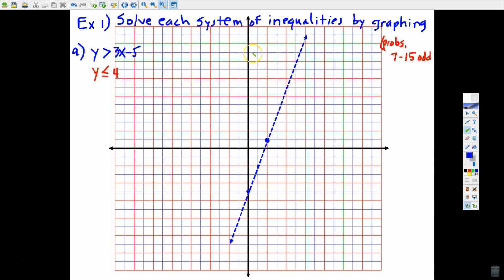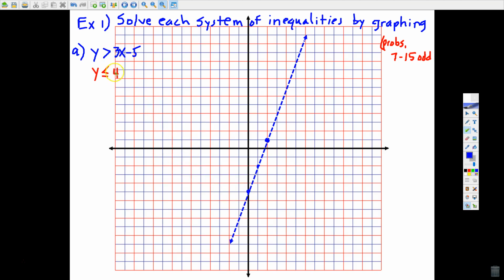Just make sure that if you've got a lot of shading going on your graph, the overall solution of the inequality system needs to stand out. Okay, so don't make me guess looking at different shadings on your graph paper. Don't make me try to figure out which part of your graph represents the overall solution to the system.